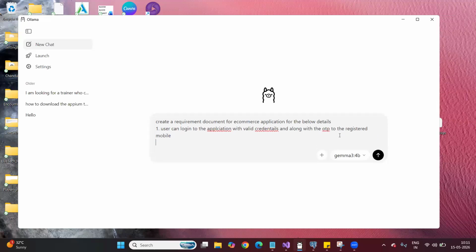The second point is the user can see three tabs on the home page: electronics, home needs, then clothing. After login, the user can see this.